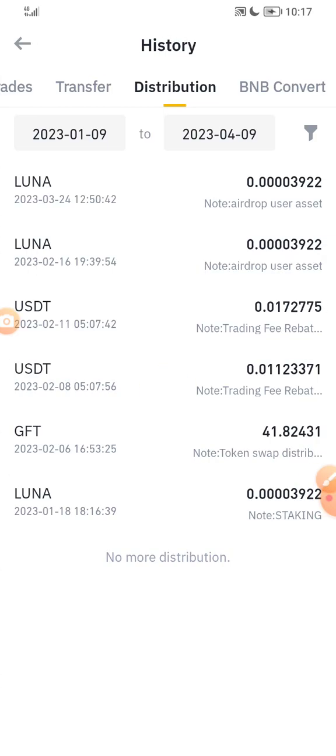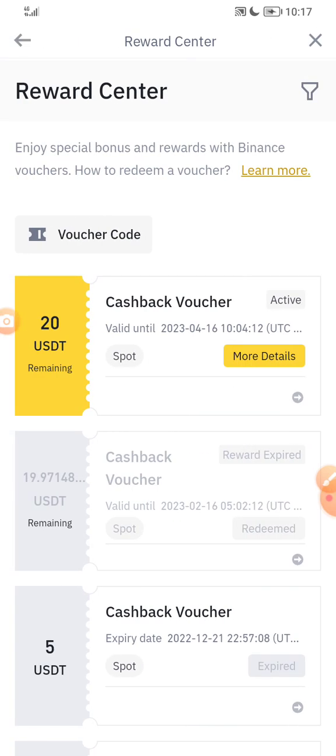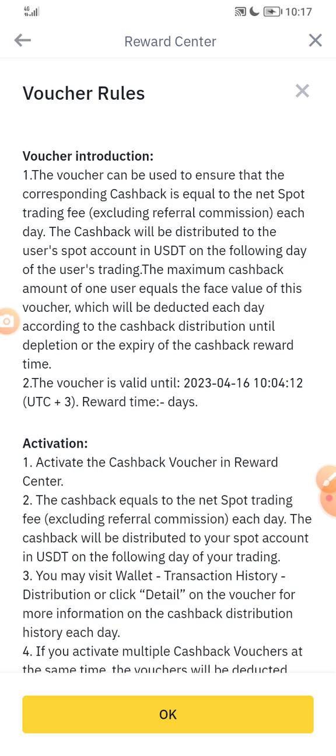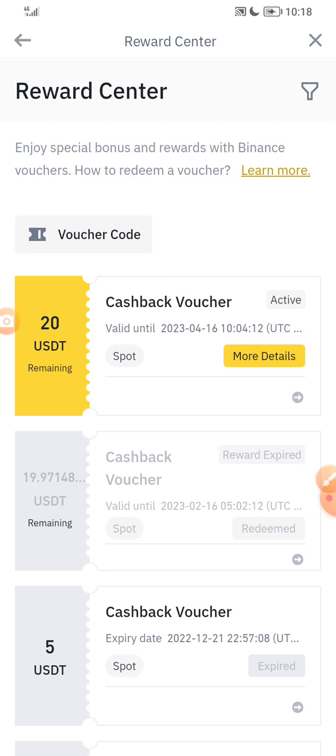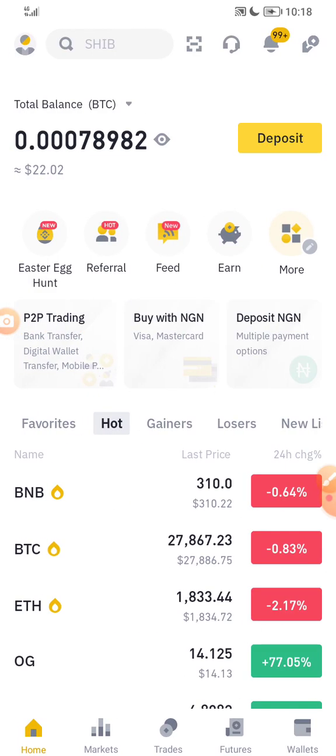Okay, so you see the $20. This is the distribution. Okay, the voucher can be issued to ensure that the corresponding cashback is equal to the net spot trading fee. And the voucher is valid until that date. Okay, activation. Okay, if you activate my cashback, at the same time it will be activated. Alright, good. So that's how you do.